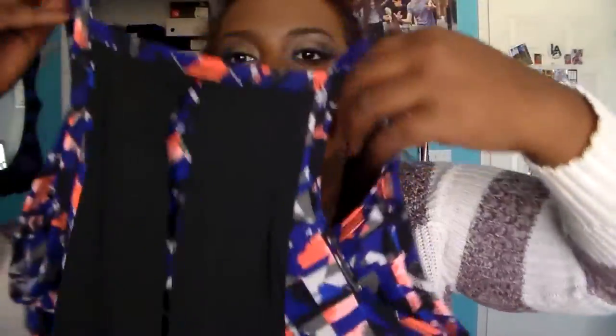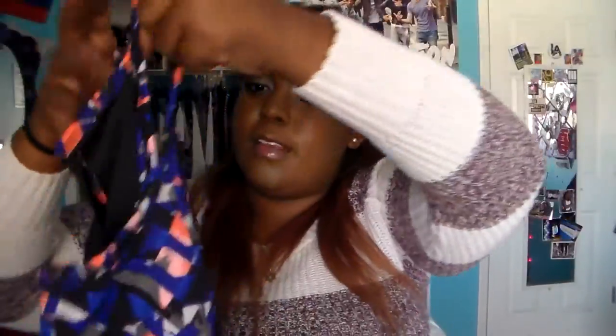And then in the back, it's got this little slit here that shows this little bralette underneath, and the bralette's attached, and it's just this really cute design, and the bralette shows past the shirt, like the shirt's thinner so that the bralette shows. So it's kind of like a cute top, but then they put a bralette underneath, and it's this neoprene-like material, so it's for working out, and it's really cute. So I'm looking cute while working out. That's what I want. Again, I live in Florida and it's 89 degrees, but I love it.